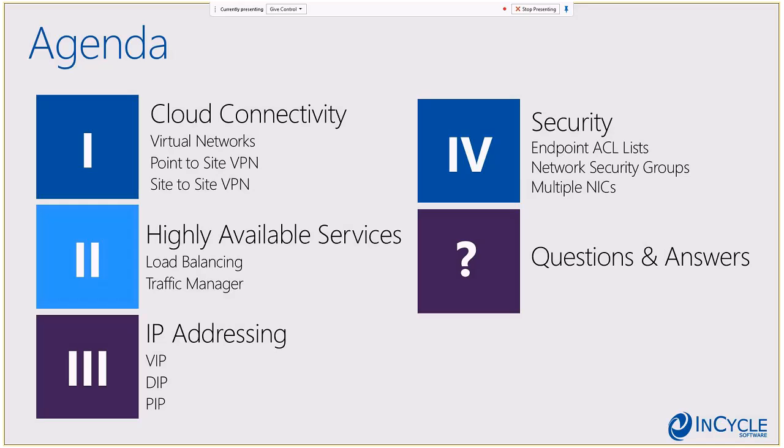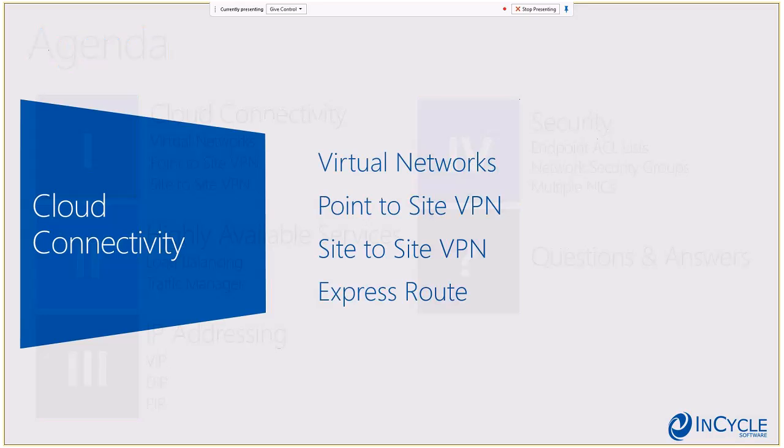So, cloud connectivity. We're going to touch on these 4 points again, and it's really about how I connect, as a customer or my users, to the Azure services that are being provided. The base of this connectivity is going to be through Azure Virtual Networks, and then providing connectivity through virtual networks through either a point-to-site, site-to-site, or ExpressRoute.